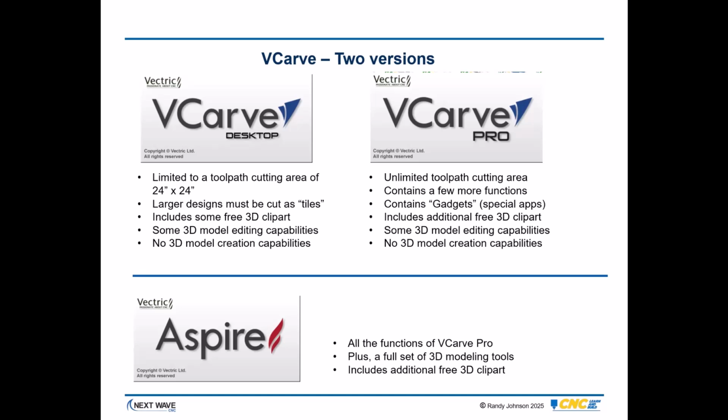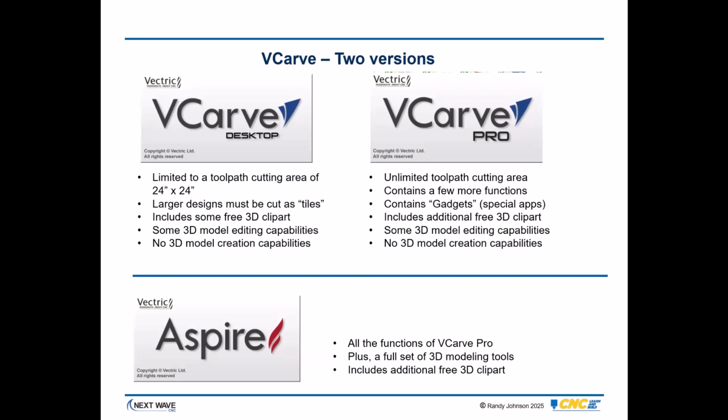So that's why, for those of you who have the 520, the HD 520, or the 544, or another type of benchtop tool that's even larger, VCarve Pro turns out to be the better choice. VCarve Pro also includes what are called gadgets, which are special apps, which are pretty handy. So things like fourth axis work, it has them in there. It has some box making devices. Some of the gadgets are really useful. Some are just very specialized. But that's the main difference between the two beyond the price difference.